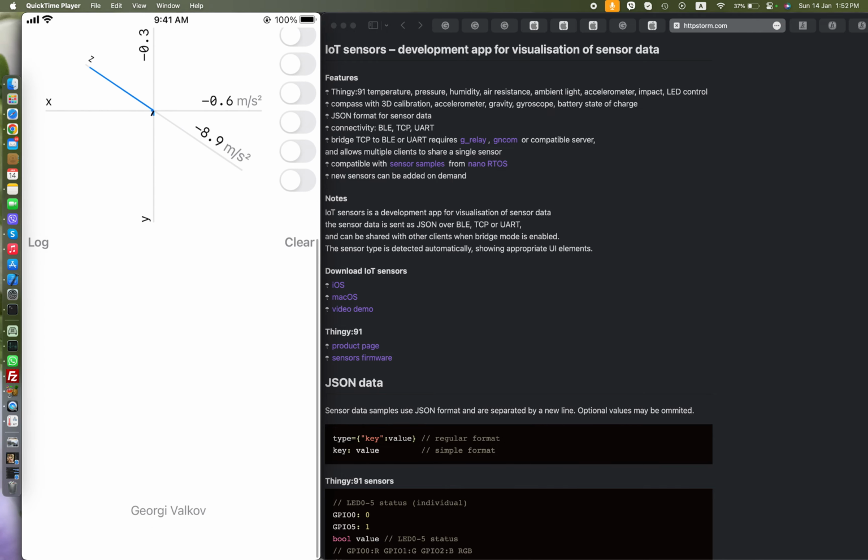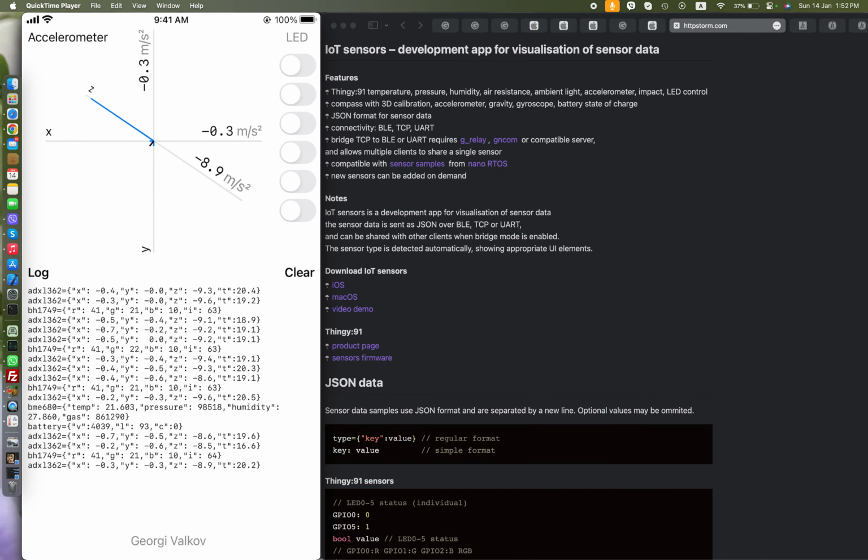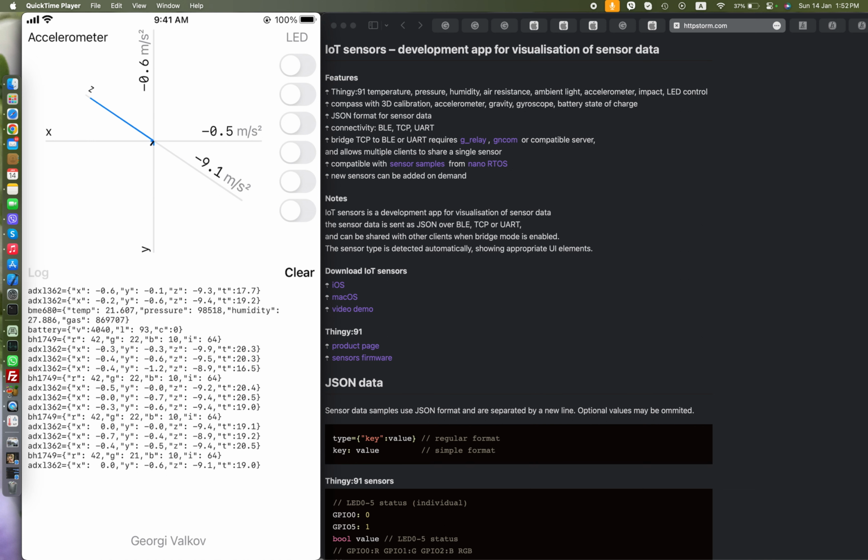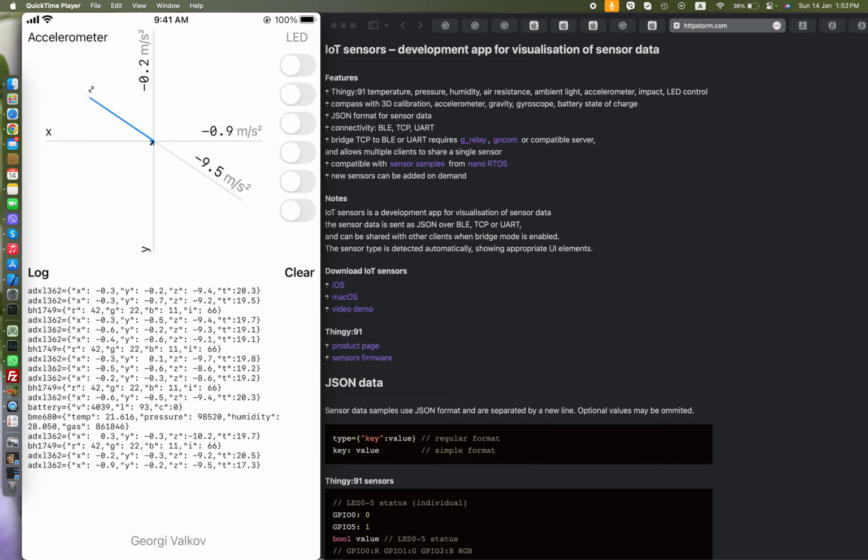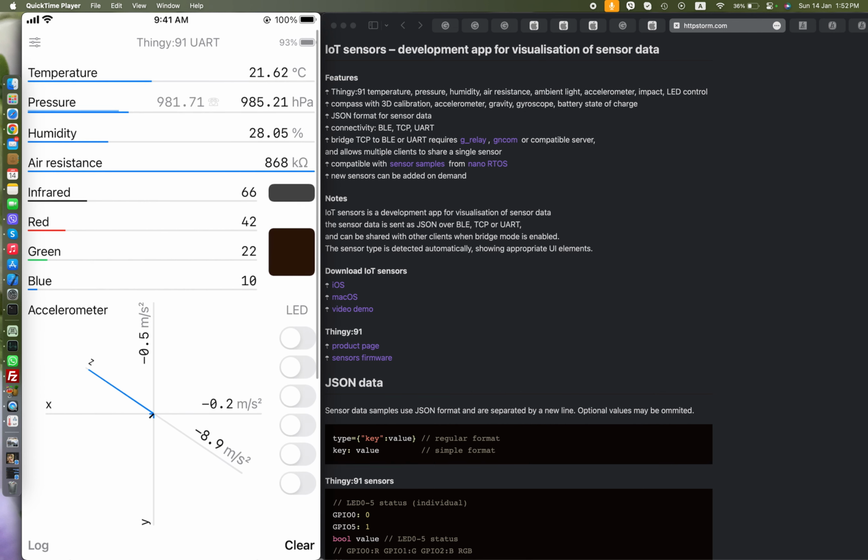At the bottom, we have a log with the communication. If we press the log label, this is started or paused, and you can see that the communication is a label that describes what data follows, and then the JSON object with the actual data. We can clear the log or start it again. Finally, we can toggle LEDs with the toggle switches.